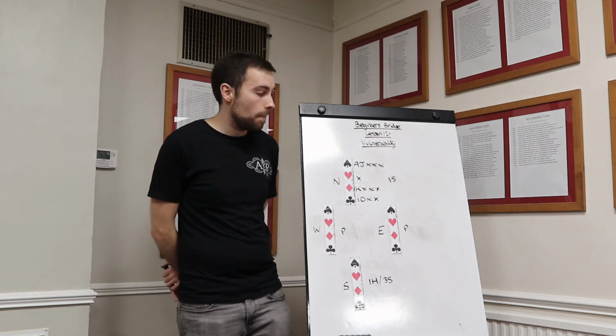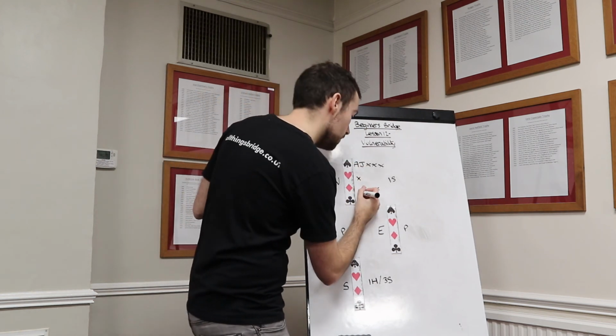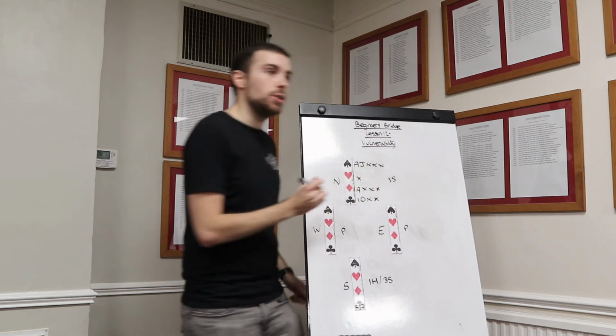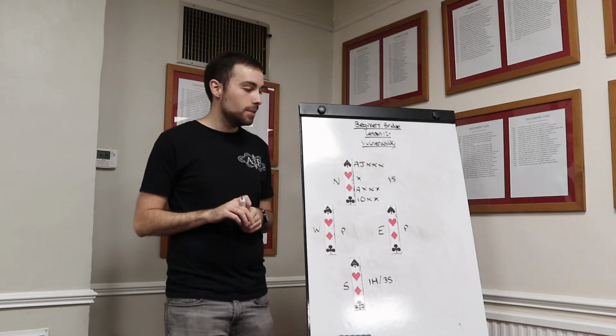If North had the ace of diamonds instead of the king, you'd definitely go for it. I'd bid game all day, yeah. All day. Okay. Not concerned at all, whatever the vulnerability. Even if it was hyper vulnerable, I'd bid it, or hyper not vulnerable. Okay?